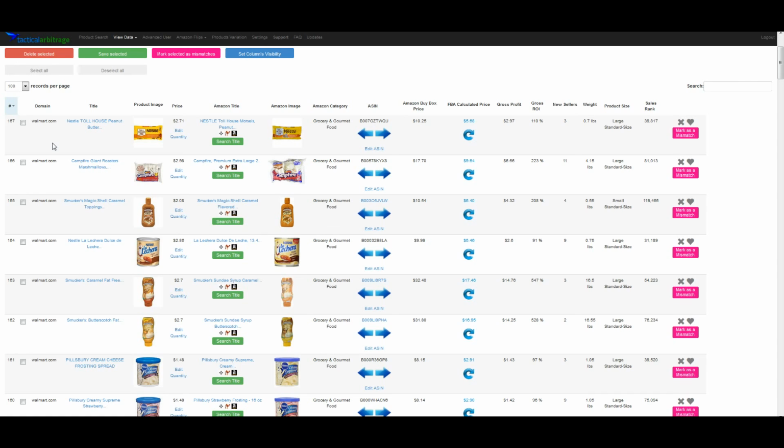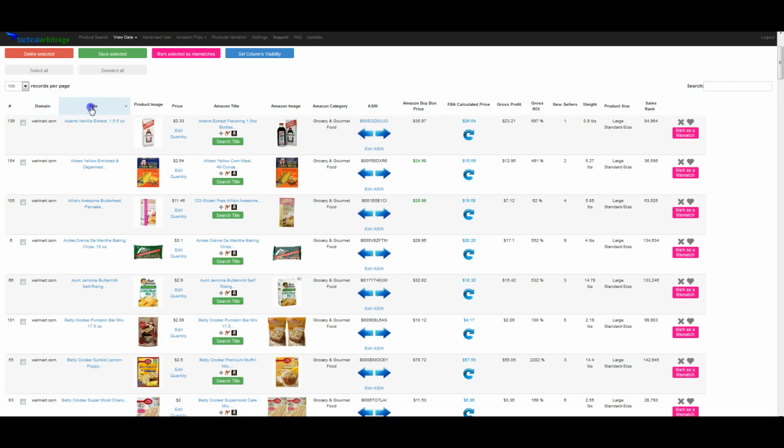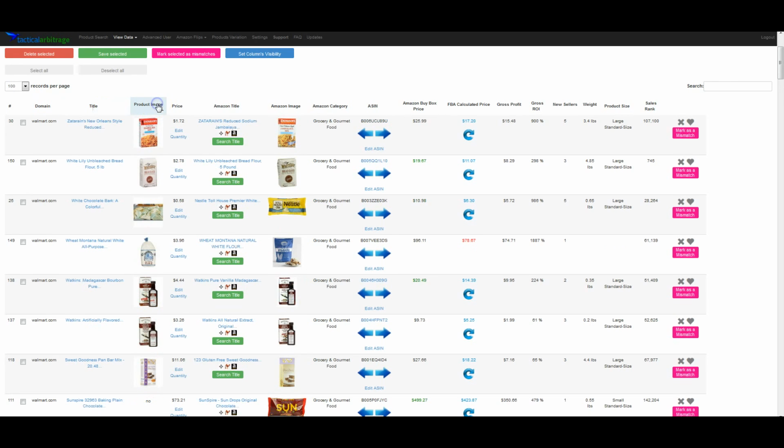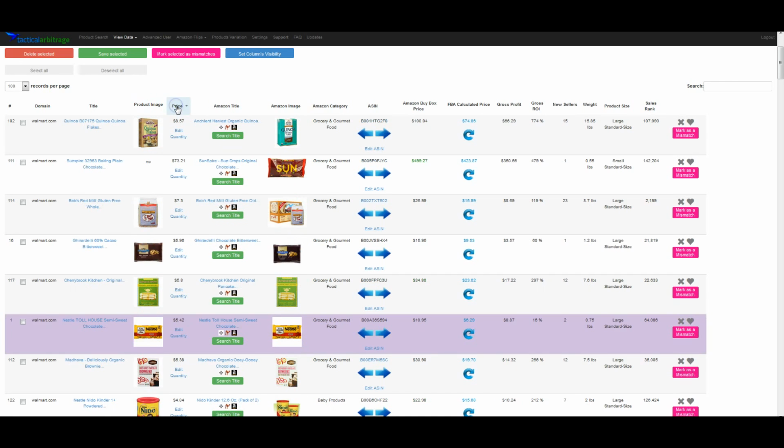As you're searching, if you're running a product search, which I have turned off right now so it didn't keep loading the feed, but as they're coming in, you can see them live if you're sorted by the highest number first. You can sort by your domain, which they're all Walmart, because I did a set Walmart search. Sort by title. You can sort by the price, the Amazon title.